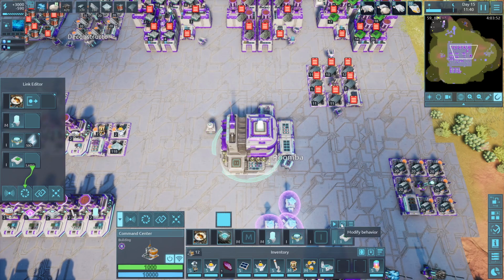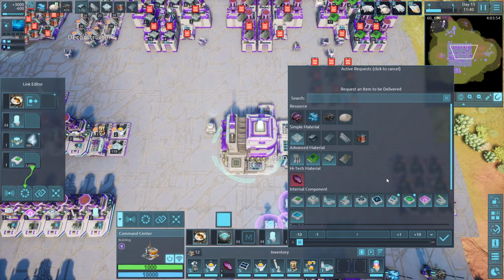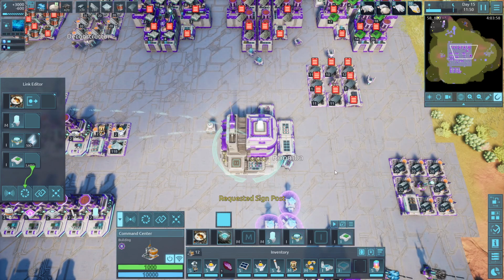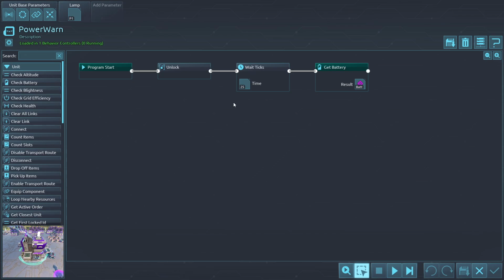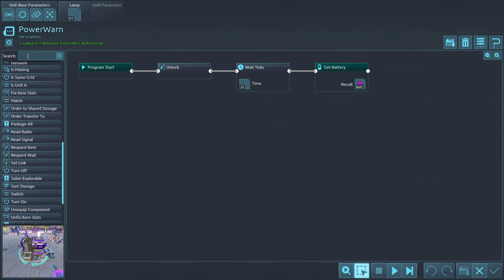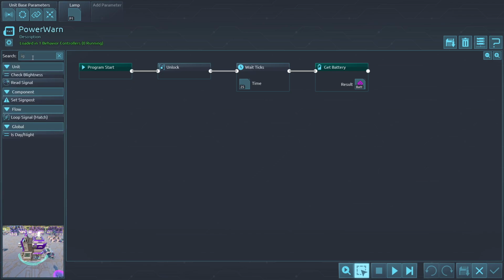We don't want a portable radar, but we do want the signpost. I do happen to know that something you can do is set signpost. It's never gonna be very accurate, so we're gonna have to settle for a less accurate reading.